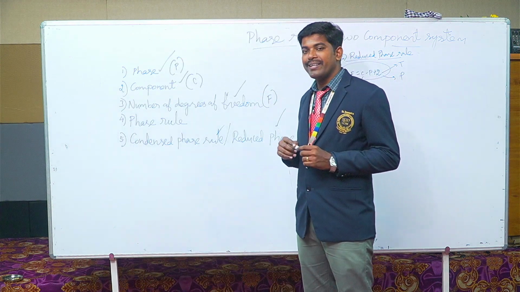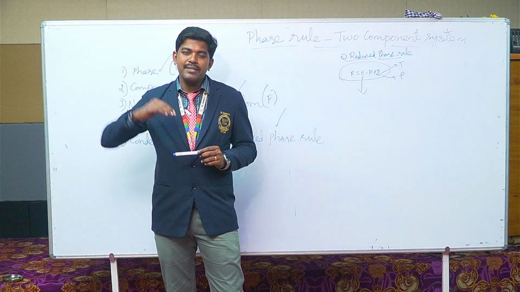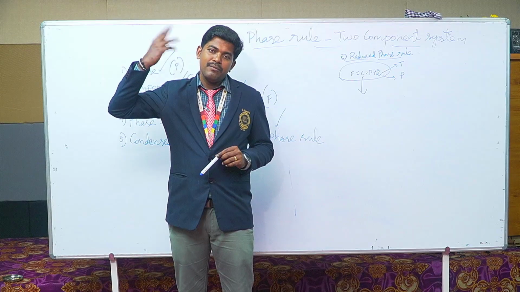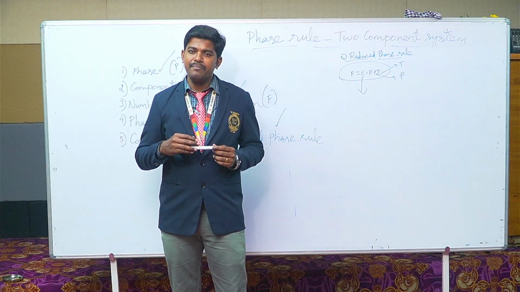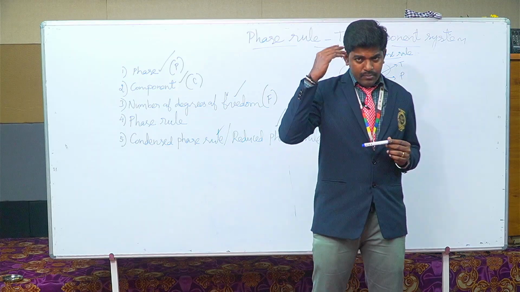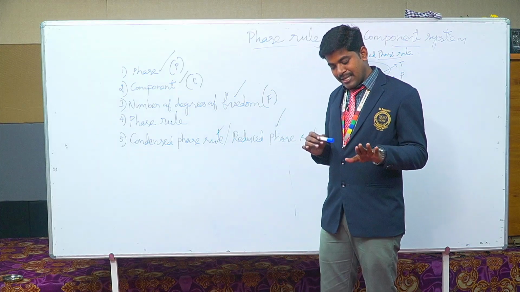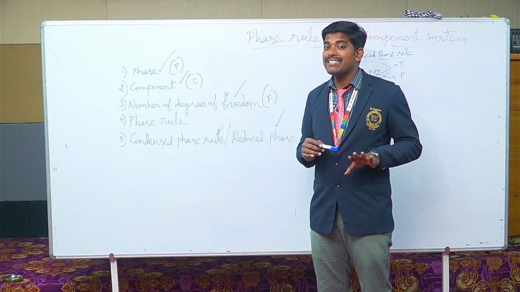At 961 degrees centigrade, silver will be converted into a molten state. Further heating, what will happen? Further heating at 1000 degrees centigrade, at 1500 degrees centigrade, or at 2000 degrees centigrade, what will happen? Nothing will happen. It will exist in a molten state itself. So there is no gaseous state.